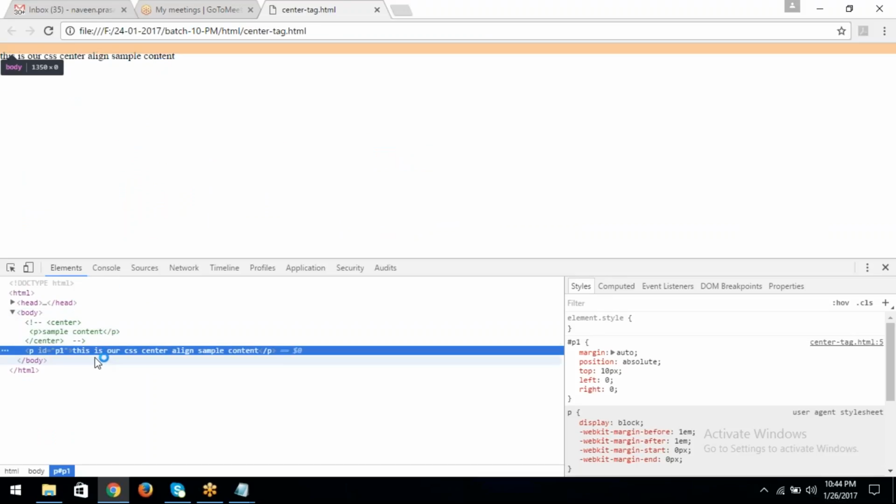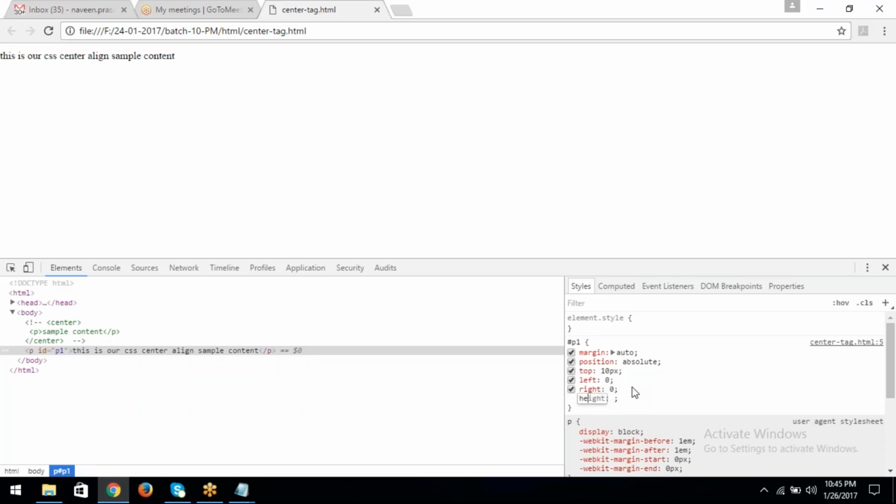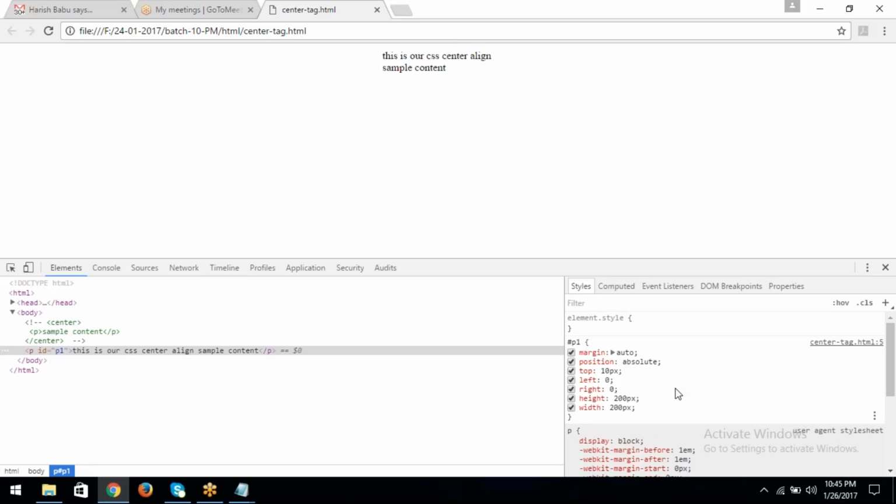Go to inspect. P1: margin auto, position absolute, right 200 pixels, so that it will display in the center line.